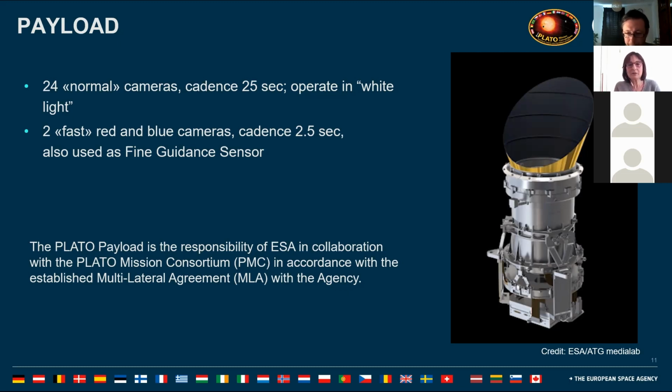One camera has a red filter, the other camera has a blue filter, and they work with a cadence of 2.5 seconds. These cameras are going to be used for science, but they are also fundamental for the pointing of the satellite, because they are our fine guidance sensor. And the PLATO payload is the responsibility of ESA in collaboration with the PLATO Mission Consortium. The details of how this is organized are described in a multilateral agreement.